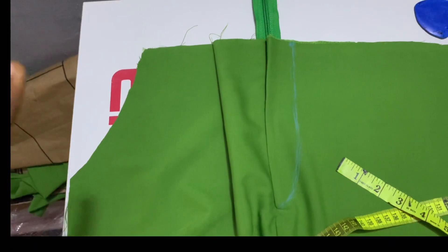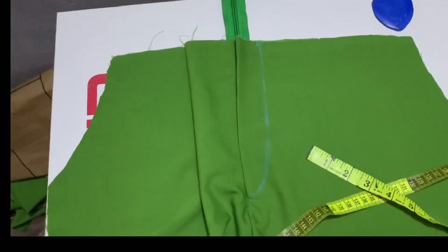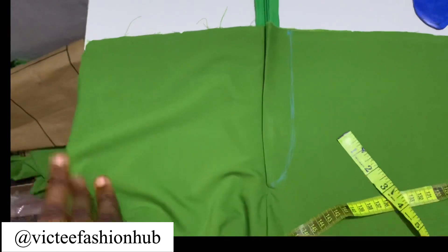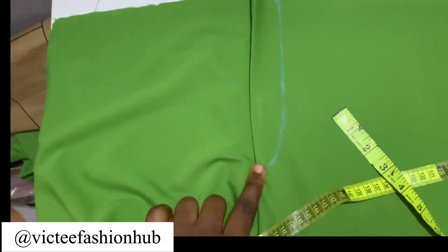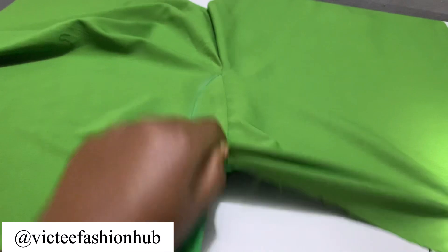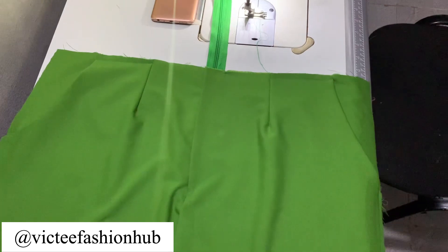I'll link the face pocket video on this page — it's on my page for the palazzo chinos. I'll sew this place then fix the pocket and come and show you guys the next step. I hope you guys are loving this because I really love it — this is my first time making this kind of chinos. It's so nice. I usually just make palazzo chinos, but normally I put the zip in the back side. This time I'm putting it in the front in a beautifully detailed way, like proper tailored trousers. Look how nice it looks!